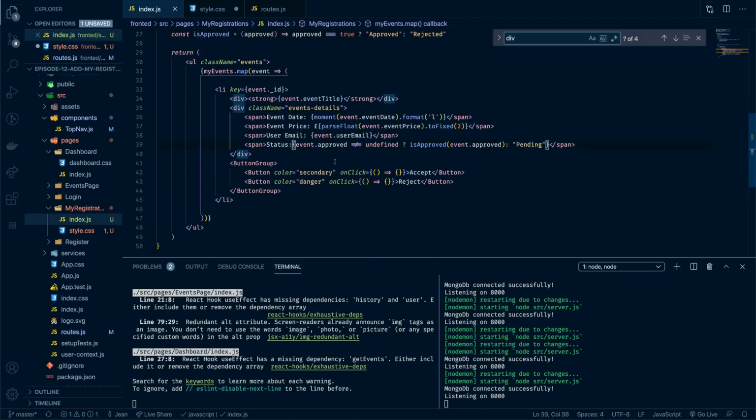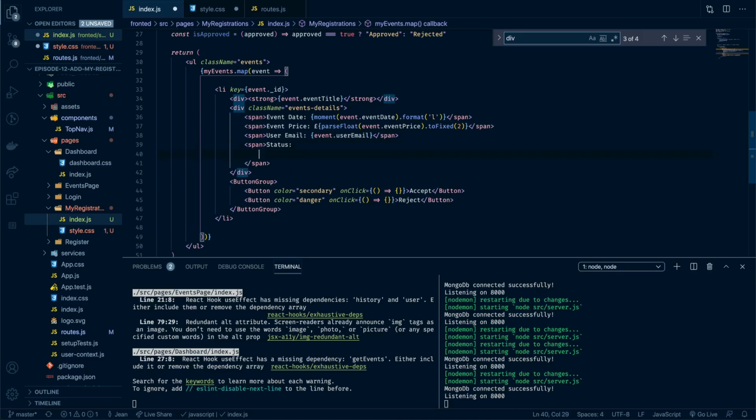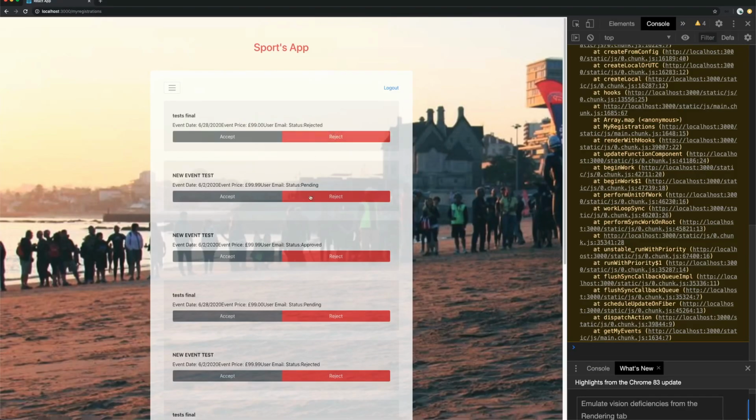If we get this status and we split the status apart in another span, we could do status and then have another span here, and on this span I'm going to use a class name. Let me think about the class name. Let me paste this here. For the class name, we're basically going to have the same issue here. We can use that same code pretty much to return a class name that will be approved. We can use the same code again on the class name. Now we're going to have reject, pending, or approved.